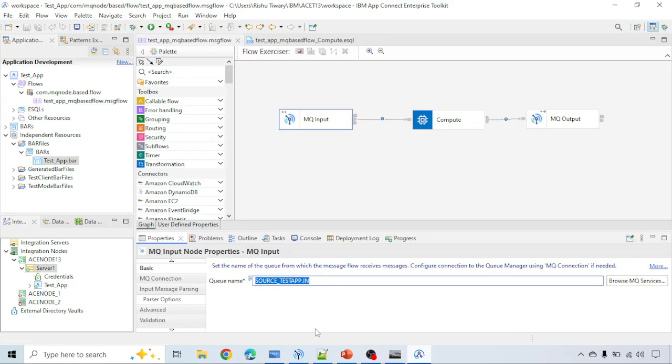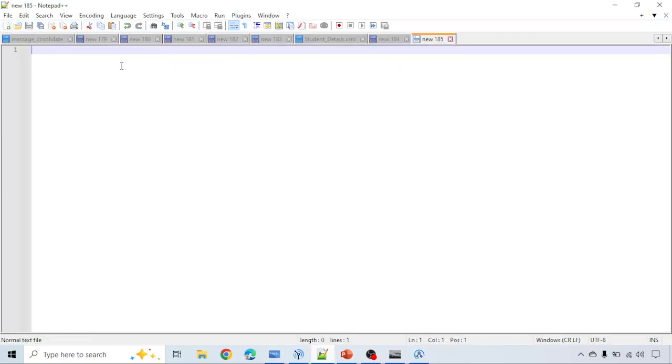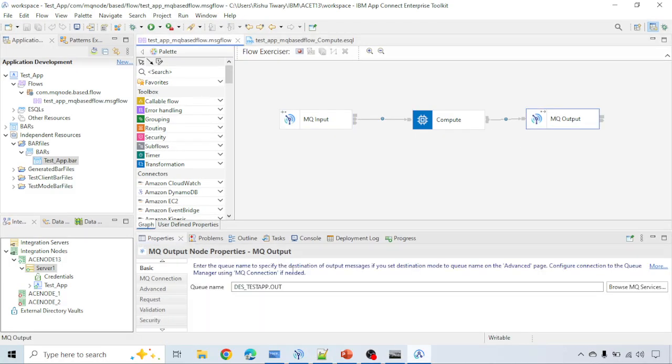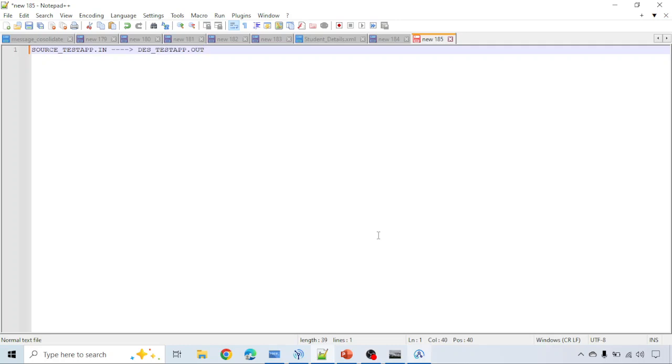Suppose the source is, let me just copy it to this notepad, the source is sending this message to this queue, and they want this message to go to more than one destination, like this one, this two, and this three.